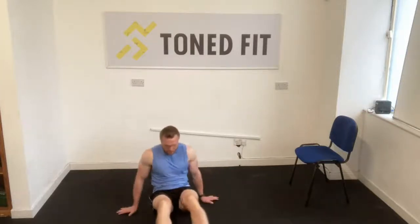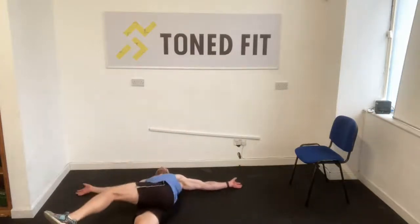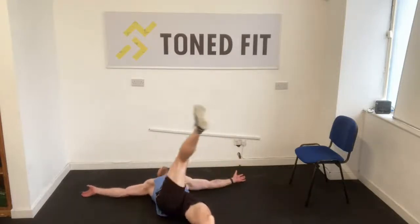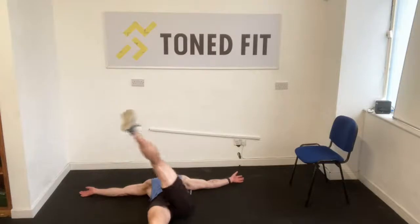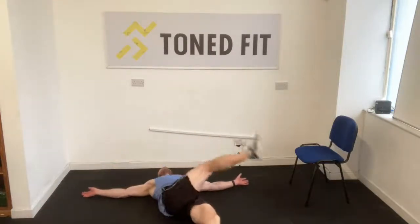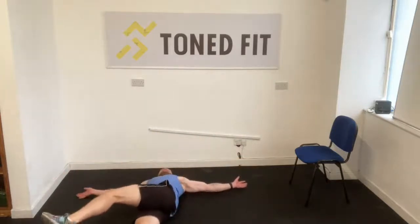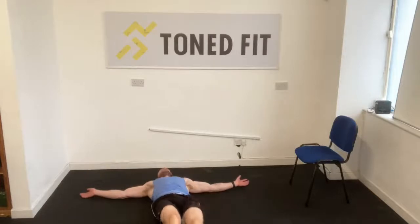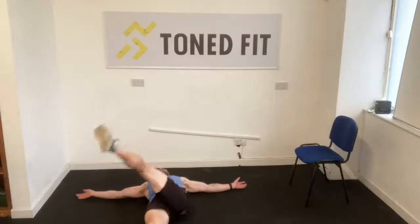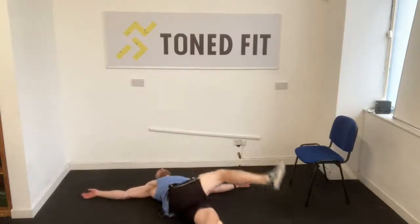From there, we're now going to go down flat on our back, arms at a crucifix, raising one leg up and across the body. Keep those shoulder blades flat on the floor as we draw the leg as far over as possible — we're trying to twist as much as we can. Alternate between left and right: raise leg, over we go, bring it back and down and change. The shoulder blades govern how low that foot gets to the floor. We're just trying to mobilize the hips and twist that spine as independently as possible.